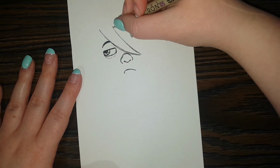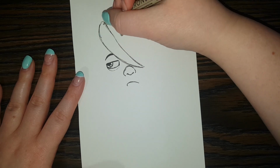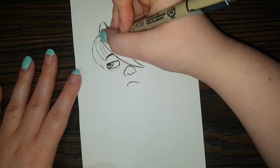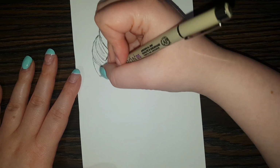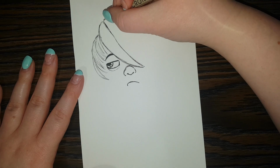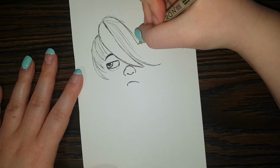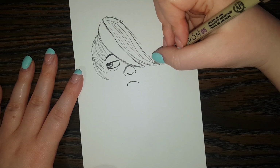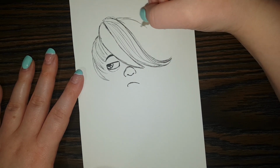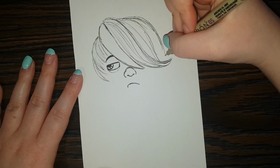Okay, let's keep on going with that swoopy, swoopy hair. I'm going to make it curve right here. And then over here, I'm going to bring down some more hair and structure it around the face. Going down a little further with the swoopy hair, and right here, let's continue with the long, long pieces of hair. This part here is really swooping out and has a little curl at the end. And we can just continue building up that hair.